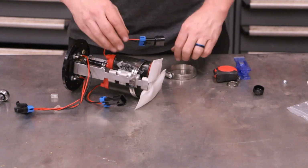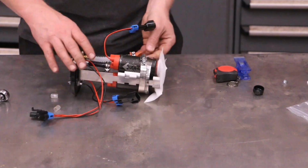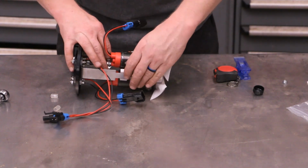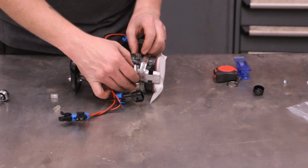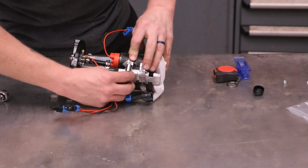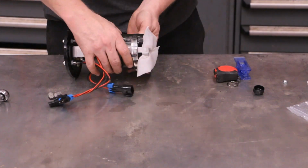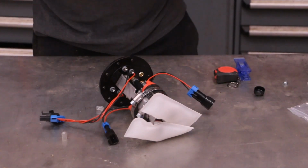I'm going to open these all the way up, and I'm just going to wrap them around. You want to make sure that the little return is not in the way. Okay, we're going to raise this all the way up and do this first one here. Go ahead and get that one started. All right, now I've got that one started. I'm going to go ahead and do the same with the other one. Okay, there we go. Now let's go on.